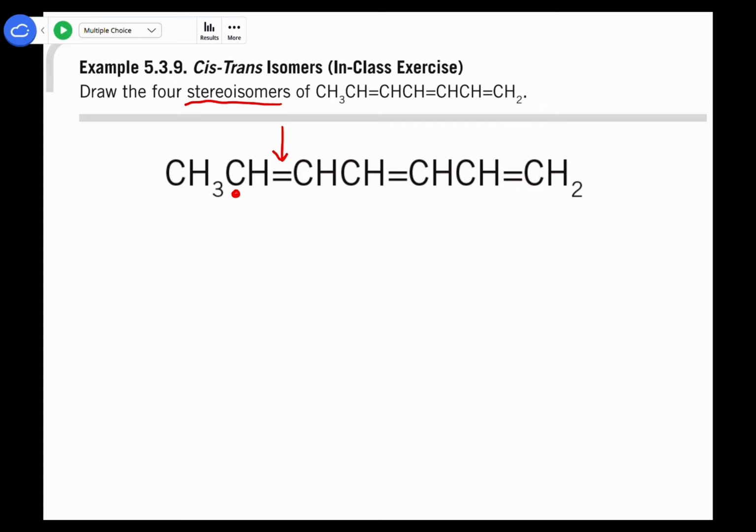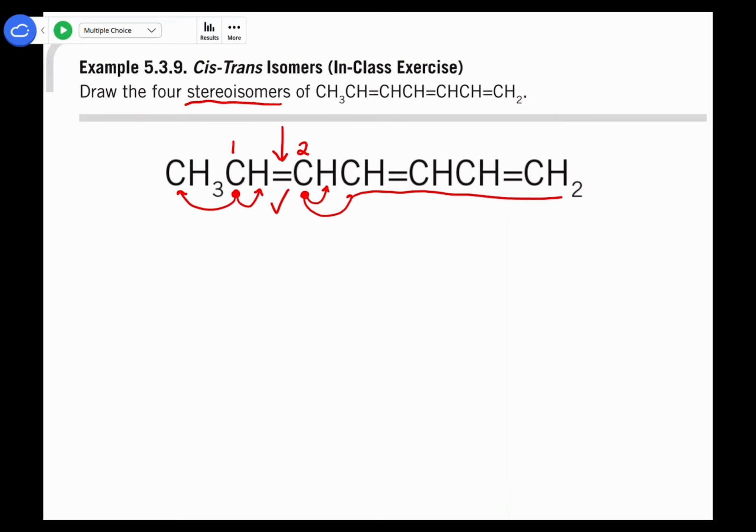So this is actually a double bond between the carbon and the carbon. The carbon on the left is attached to the hydrogen and the methyl group, CH3. The carbon on the right is attached to the hydrogen and the carbon that goes to the rest of the molecule. So I'm going to call the carbon on the left carbon 1 and the other carbon 2. Carbon 1, its 2 substituents are hydrogen and methyl. Those are different, okay? Carbon 2, hydrogen, and the whole rest of the molecule. Those are different as well. So this bond can have cis-trans isomerism. There's no ring that I have to worry about as well.